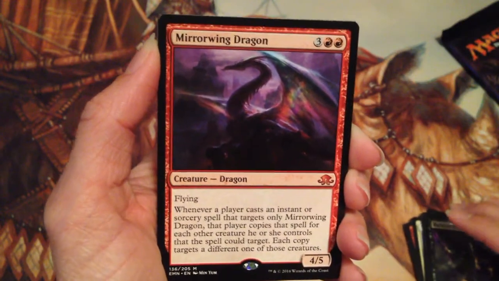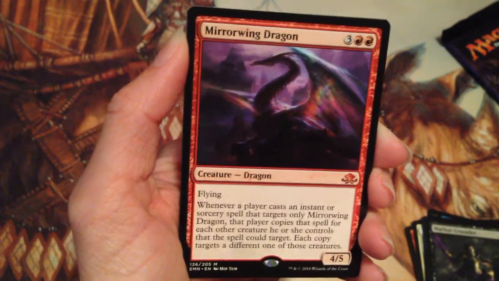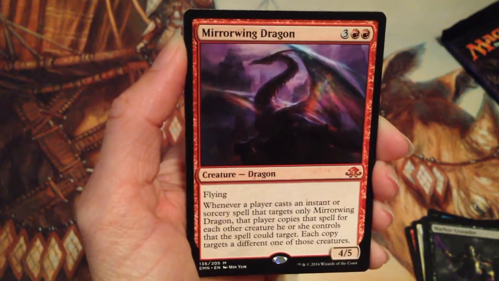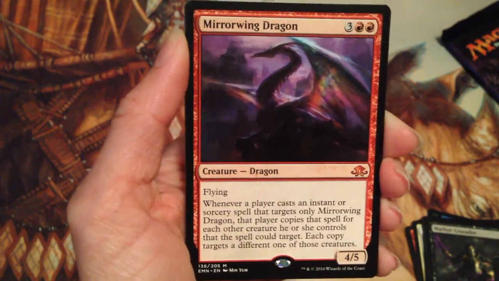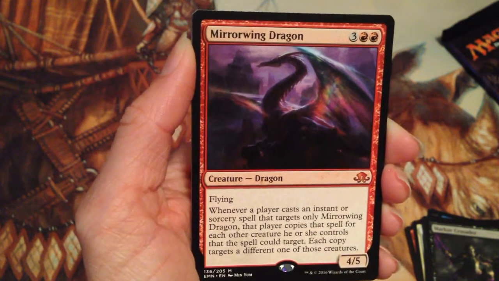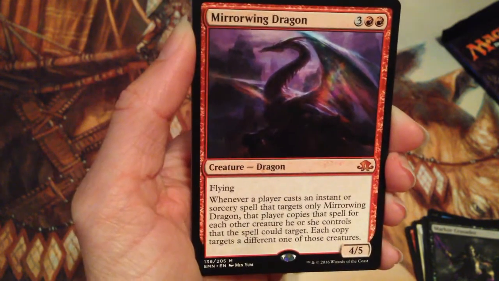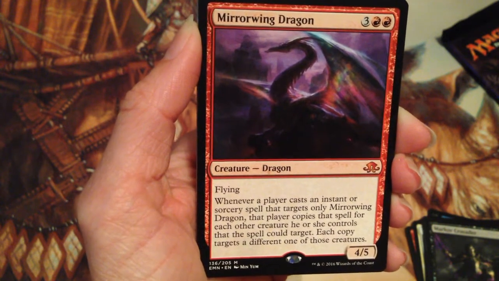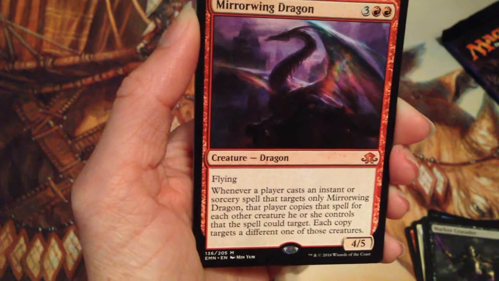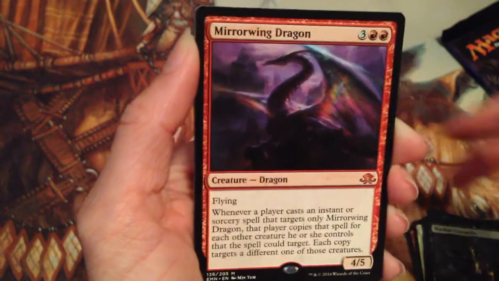And another mythic. Mirror Wing Dragon, 3 and 2 red for a 4/5 dragon with flying. Whenever a player casts an instant or sorcery spell that targets only Mirror Wing Dragon, that player copies that spell for each other creature he or she controls that the spell could target. Each copy targets a different one of those creatures.